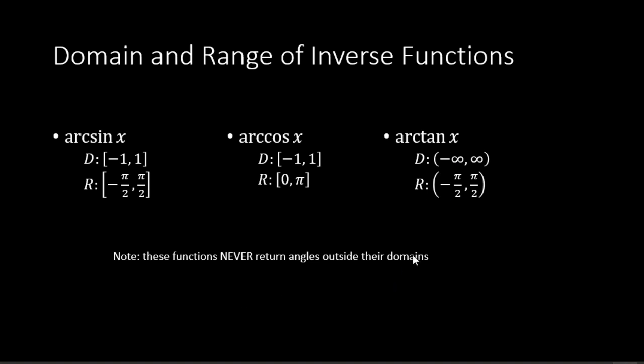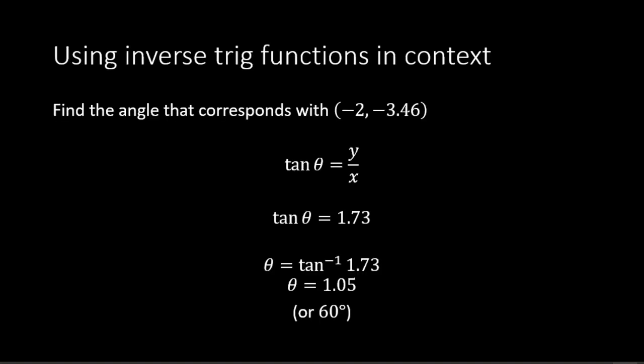So what that means is you'll never get an obtuse angle from arcsine. It'll never give you an angle bigger than 90 degrees, which is a problem occasionally when you're looking for an angle that's bigger than 90 degrees. When you're dealing with right triangles, no problem at all. It gives you an acute angle. You needed an acute angle anyway. You're good to go. But for other triangles and applied contexts, it's a problem, which is why part number 3 of this lesson is using inverse trig functions in context.